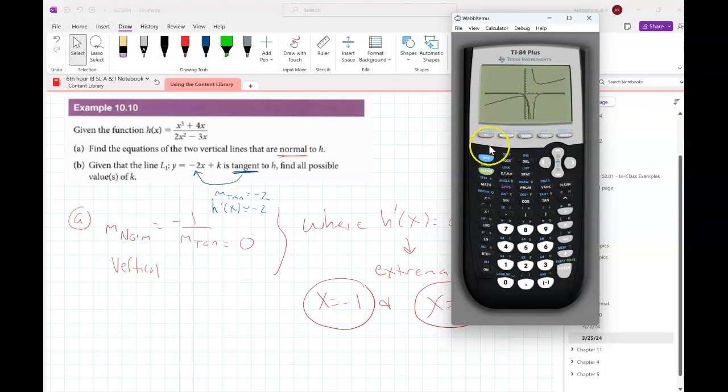Everybody see that came in? Do you want to see what I typed in again? So I did that math command 8, and then I typed the equation, and I said x is equal to x. And what we're looking for is when that derivative is equal to negative 2. So I'm going to do negative 2 into y3, and I'm just going to find the intersections. It looked like that was going to happen 2 times, like once over here, and then another time over there. Right, because here comes y equals negative 2.